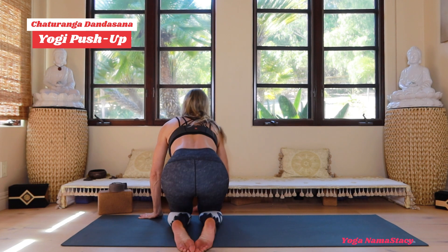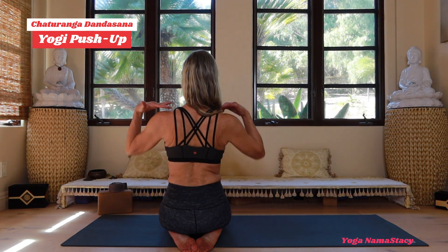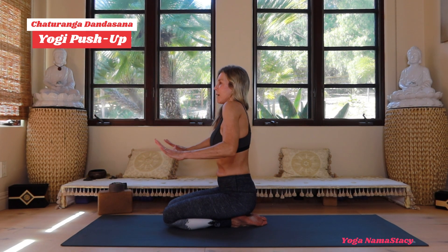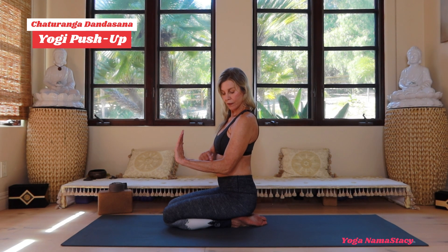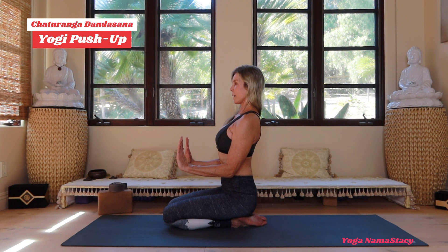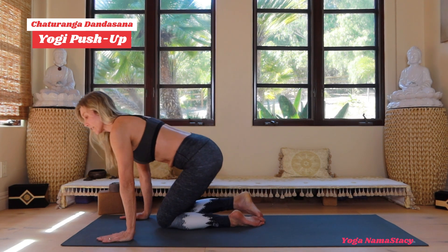In the yogi push-up we want to develop the entire body. The elbows stay close to the ribs, the scapula draws down the back, and you're engaging the mid-back while keeping the traps away from the ears — not pushing up but drawing in. Think of the elbows hugging in close to the ribs, hands flat, with a line from the crease of the wrist to the crease of the elbow right up to the shoulder. Waist drawing in, low belly lifting, staying broad across the collarbones, legs energized, pressing back evenly through the inner and outer heels.